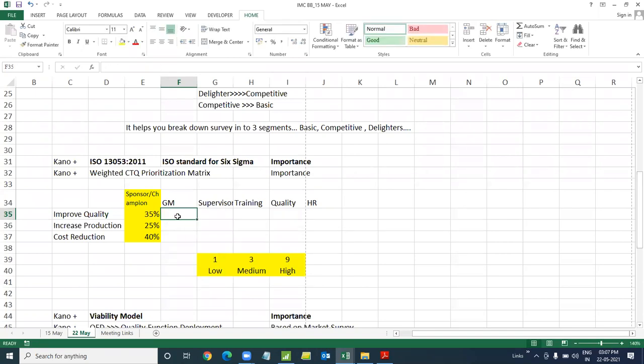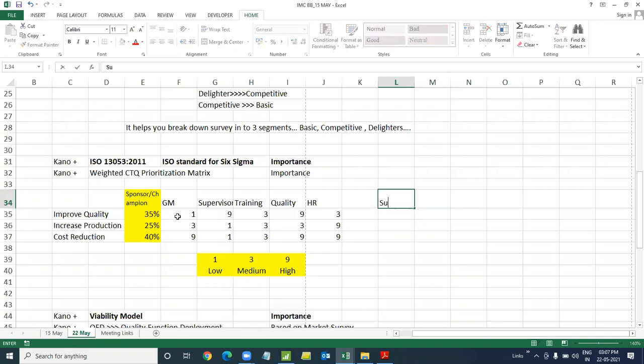So, one randomly, say one, and this is a 3, 9, 9, 1, 1. Randomly putting these numbers. Please bear with me. Whatever it may be, it may come as any number. Different people have interpreted different things differently, so based on their understanding they have given the ratings. The discussion would happen, and based on that they would give their final rating.